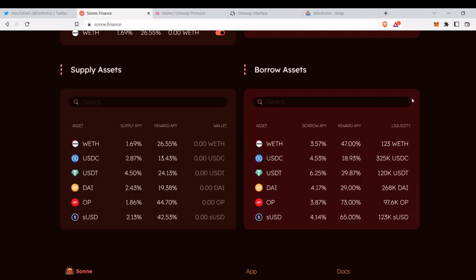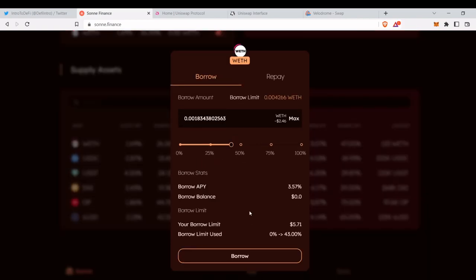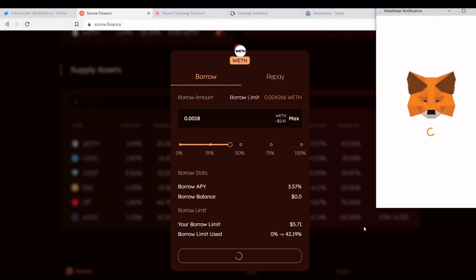To borrow any asset, you choose the asset you want to borrow. You can again enter the amount manually. There are some UI bugs right now, but we are trying very hard to fix all of them. So let's say you want to borrow 0.0018, and after you click borrow and after you confirm, you will be able to borrow the asset.